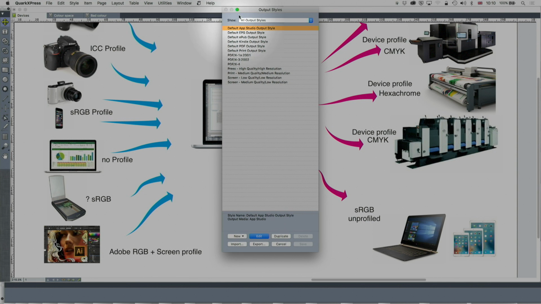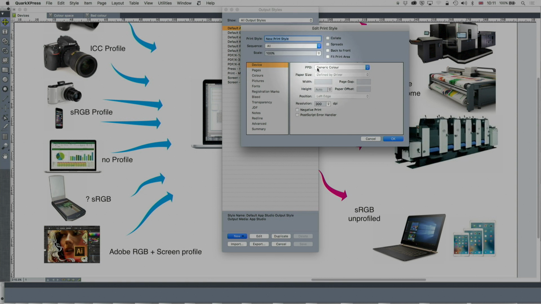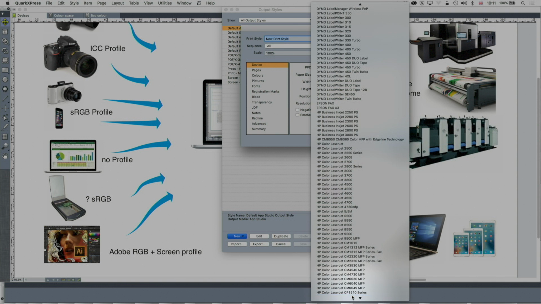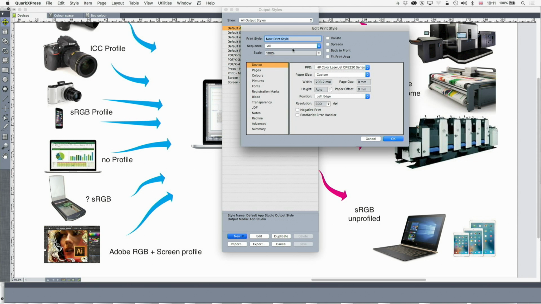And what I'm going to do, now you see all the different styles for PDFs. When you're working with PDF, all the profiles get passed through. You haven't got to think about them. But if I'm going to print to my LaserJet, I need to specify a couple of things. So first I've got to do the PPD, and I'm going to choose HP Color LaserJet CP5220 series, that's 5220 I've got, okay, and we'll call this LaserJet.